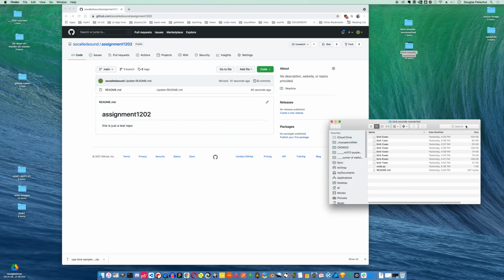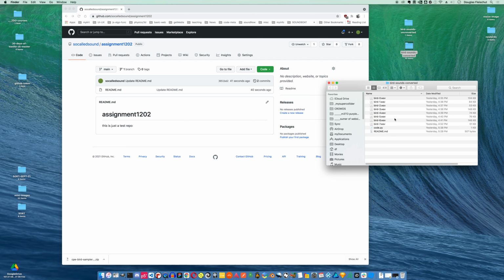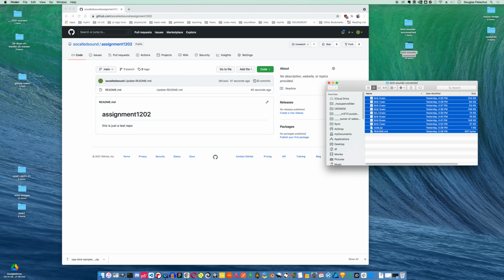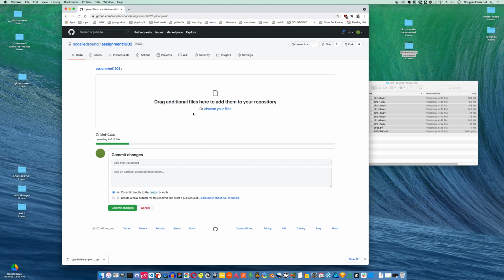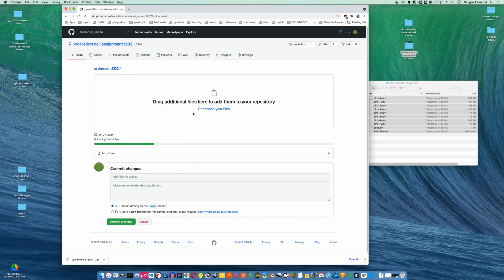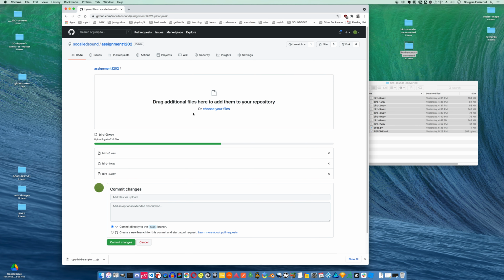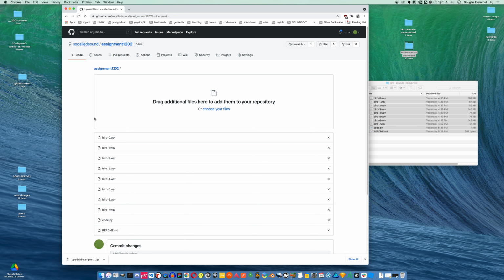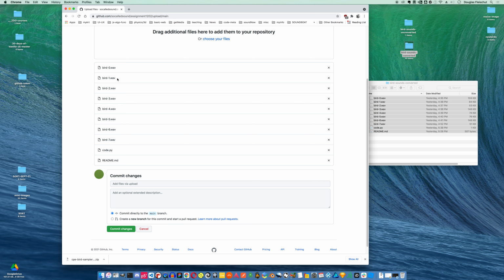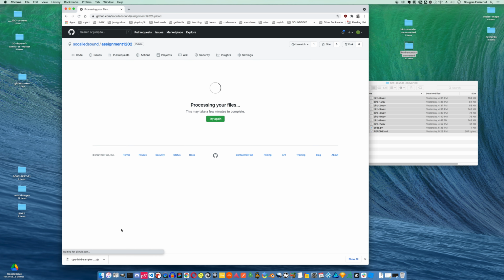What I want to do is not drag the folder, but I want to drag each of these files. And what we can do is just drag all the files individually. If I drag the folder, it'll work, but it's not a good thing for me to show you. So I just wanted to do that with just the files, not the enclosing folder, because we'll use this repository as the new enclosing folder. And now if I commit those changes, you can see it'll process them.